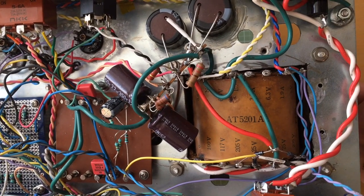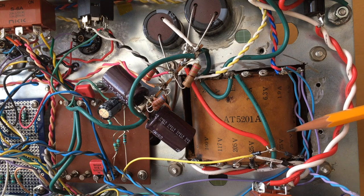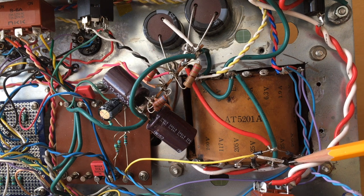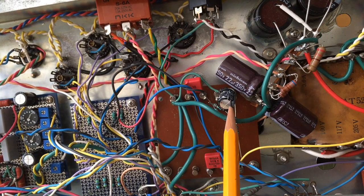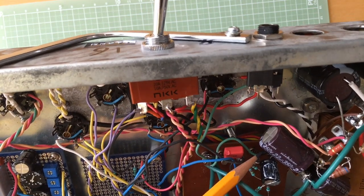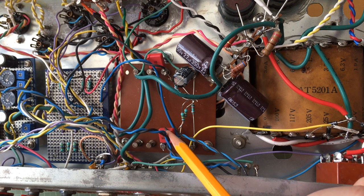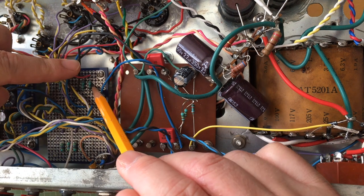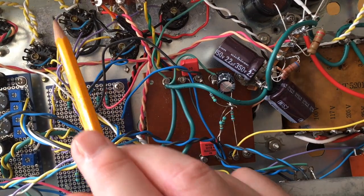Anyway, going back to the power section, we also have 2 25 volts taps here, and I use those to get some partial biasing for the output tubes. As you can see, these two diodes, this one and this one, are reversed, so I can get a minus 25 volts DC, which I then smooth with this cap here, and I bring it down with this 5.6 volt Zener diode. So our signal comes here from the master volume, passes through this cap, we apply the bias voltage of minus 5.6 volts, then we pass through this 1.5k grid resistor, and then we go to the output tubes. 1, 2, 3 gonna be this one, and 4 gonna be this one probably.